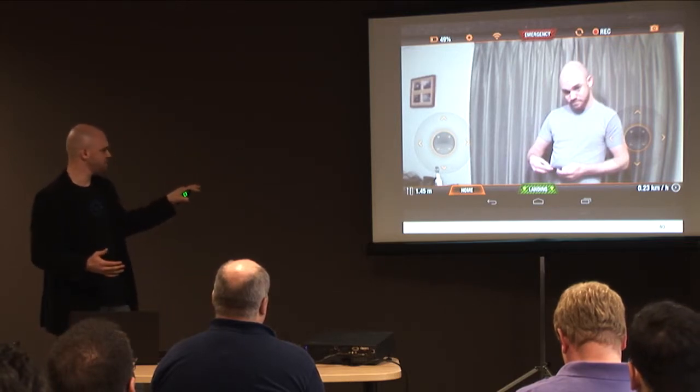And this is what the interface looks like. You have your basic controls and some readings, so height, speed, things like that. And there are 3 modes to control this. There's a joystick mode where on the left-hand side you press your thumb and move it up, and the drone goes forward. There's the tilting mode where you just tap anywhere on the device and tilt it, and the drone will go forward and backwards.